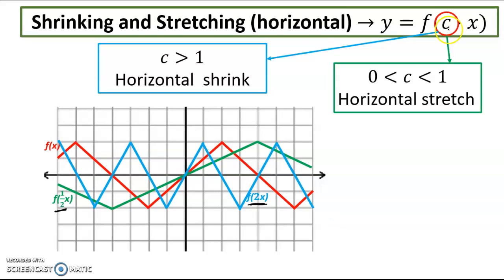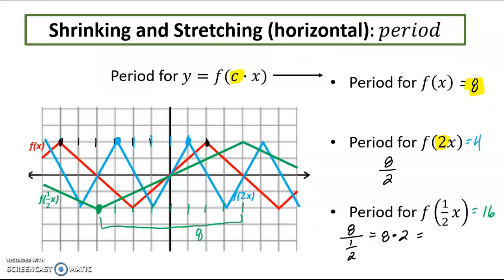So when my multiplier of x is a number between 0 and 1, I'm stretching it out, so the period should be bigger. And it's bigger by that same scale factor of whatever my multiplier is. And again, I have all the notes written out for you so you can copy them together.